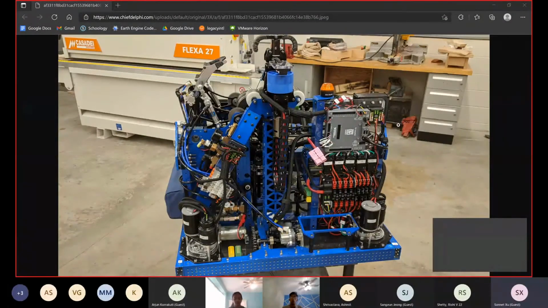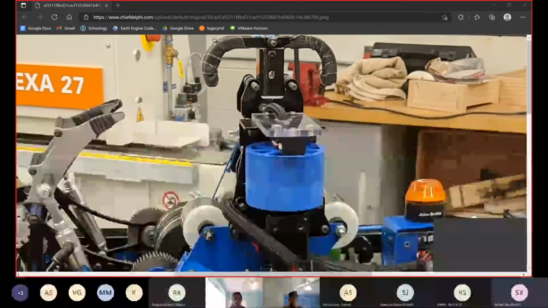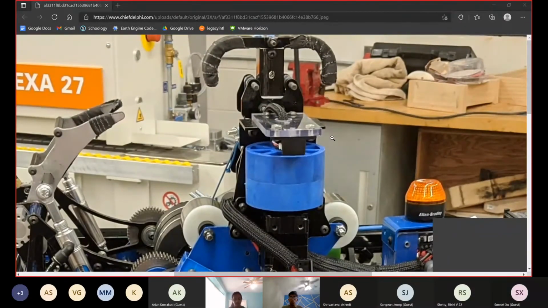Yeah, sure. So you guys see that hook at the top? Sonic, can you zoom in? Can you not see that again? Oh, I think it's lagging for me. Okay. So basically, in the game, we had to climb this horizontal bar.